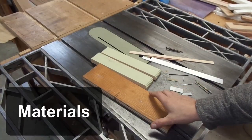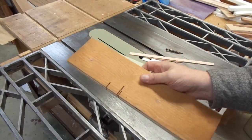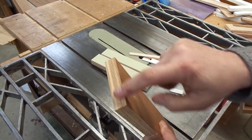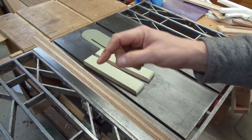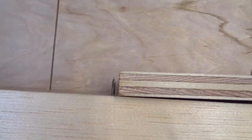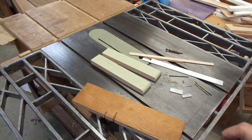The things you should have on hand is the piece of material you're going to use for the indexer. Plywood is nice and stable. You would do yourself a favor by cleaning up one of the edges, because you're going to use this edge as a reference to shift it, make subtle adjustments. And you want to make sure it's thick enough to be able to hold a screw without the screw protruding through. You're going to need some scraps of wood to cut your test coupons out of.